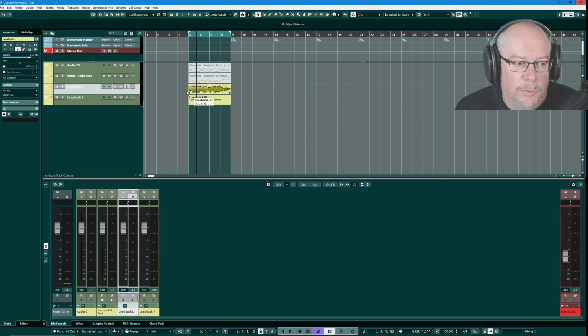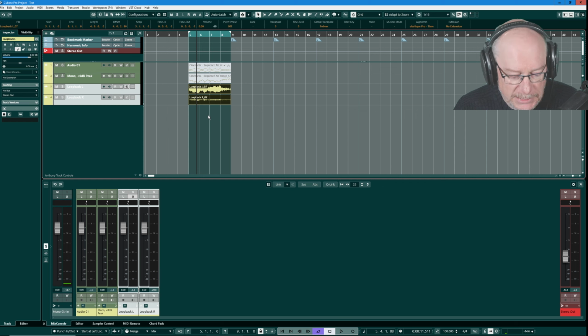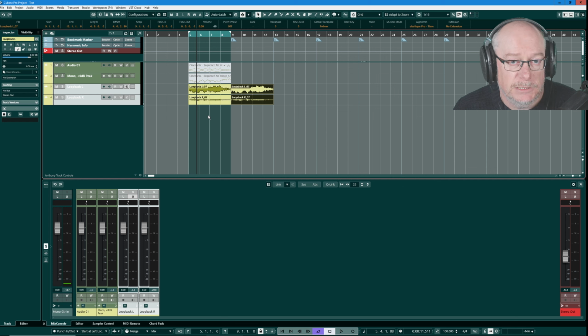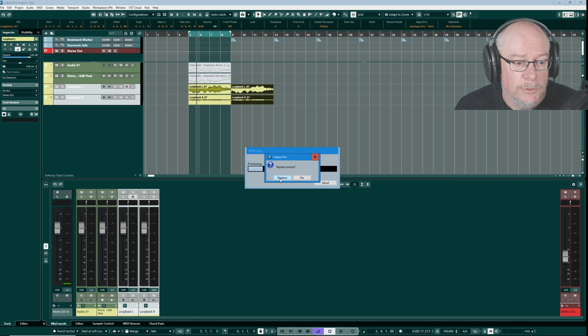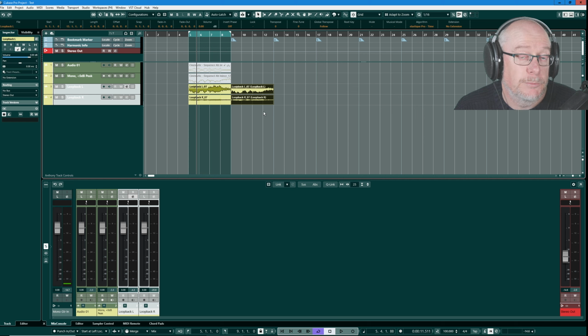Okay, test number 1. Can I get to the situation where when I perform a null test on these two files, I get silence? I'll explain what that means in a little bit, but let's just do the prep first. I'm going to copy these files and then I'm going to bounce them. So I'm making a unique copy of each of these files.